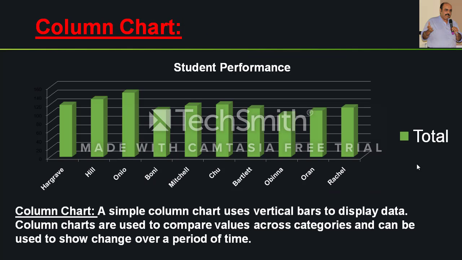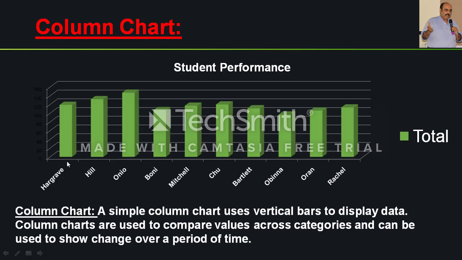Here is a column chart, and this is representing data related with all the students. If you look at this, here are various students, names of the students on the x-axis. This is a three-dimensional chart that we have drawn. This is a chart title. It shows student performance. This is a legend.